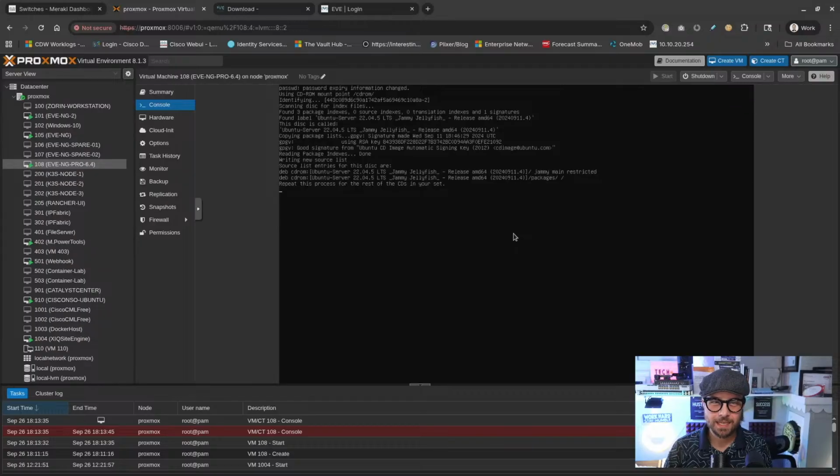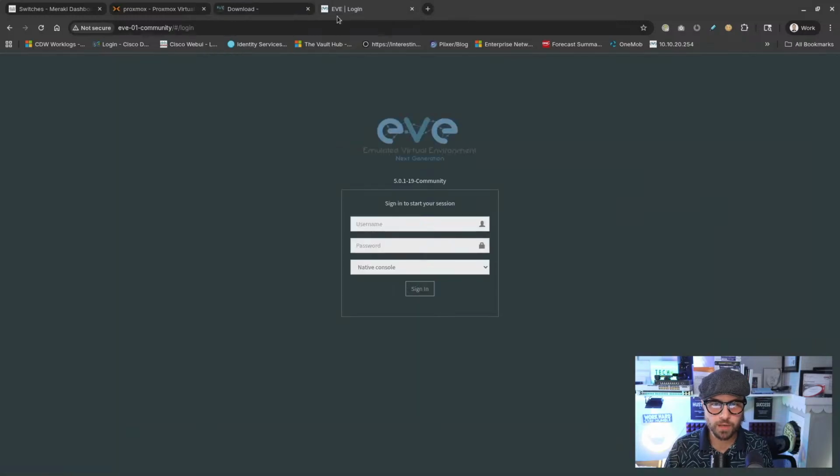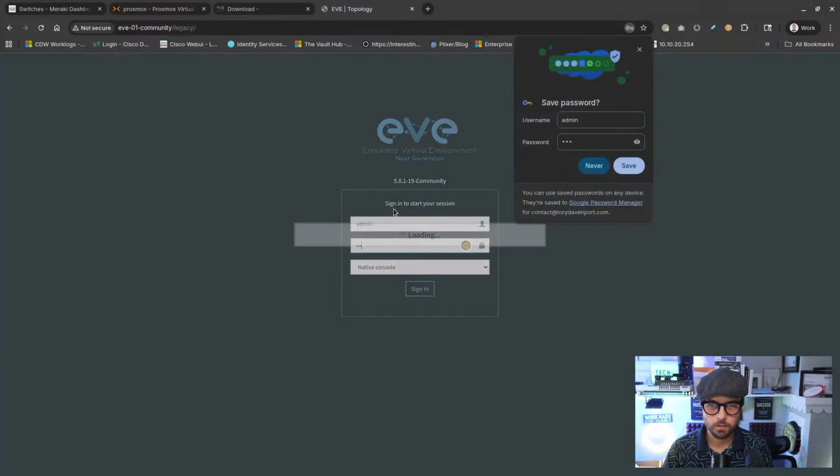EVE-NG is virtualization software for building out virtualized networks, or even, to some degree, servers and other types of things. Once it's up, we can log in and I'll show you what I use it for.